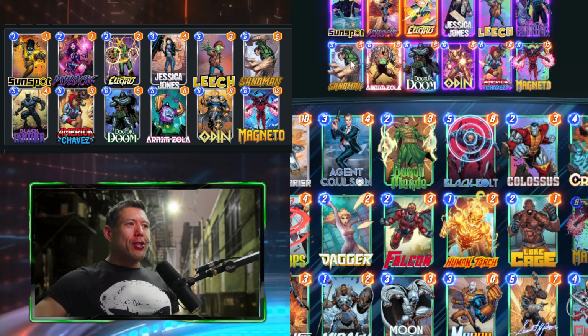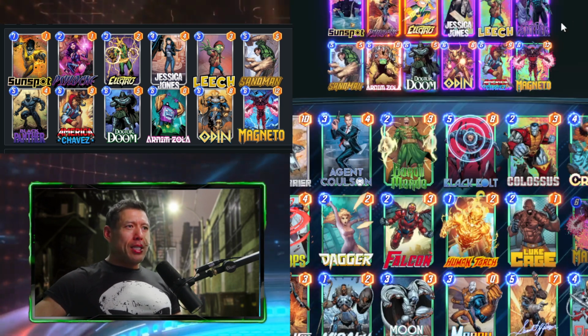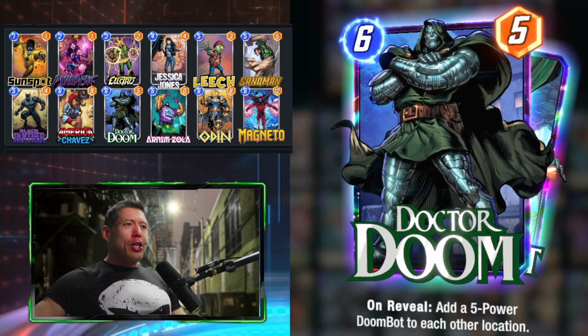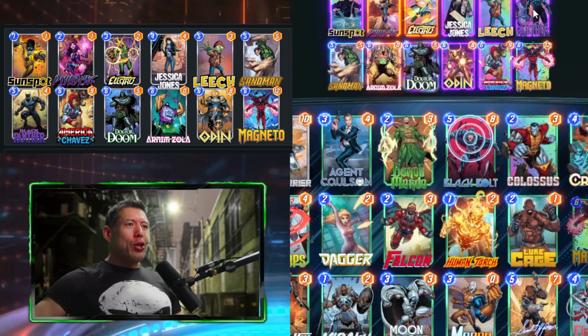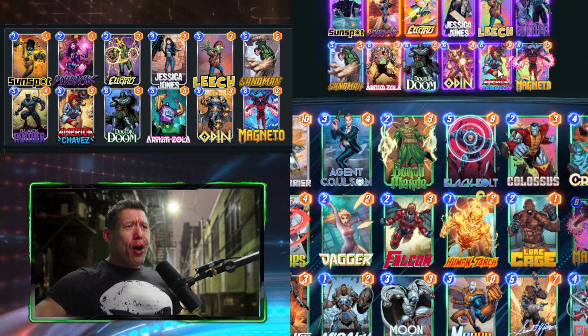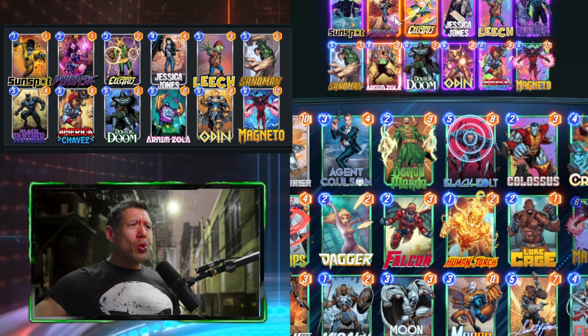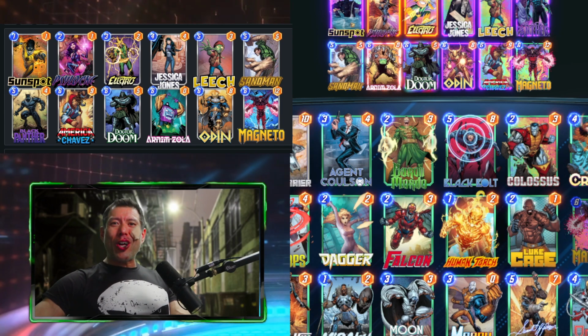I think the important cards in this deck is obviously Sandman. You want your rep with Electro, so that's important as well. I think you do need Doom. I think you need Odin. I think you need Zola, and I think you need Black Panther and Magneto. The rest of these cards, America Chavez, Jessica Jones, Psylocke, Sunspot, all replaceable. I think Leech is an important card in this deck, but this is the deck we're running, guys. Let's go take a look at the footage.